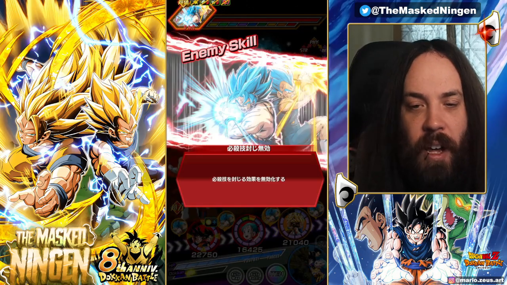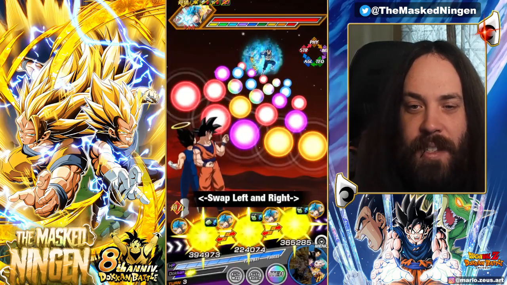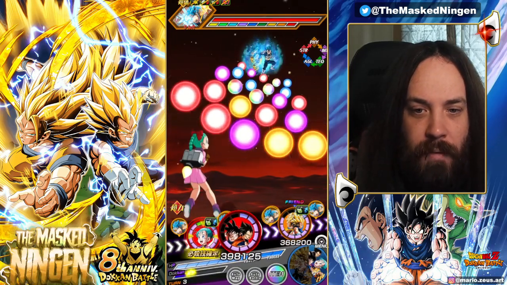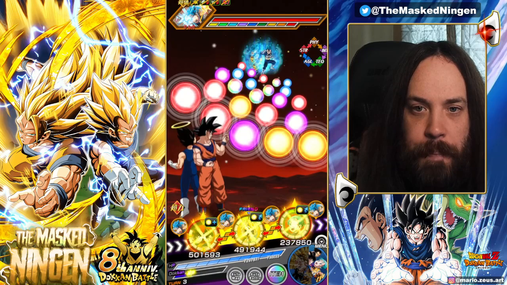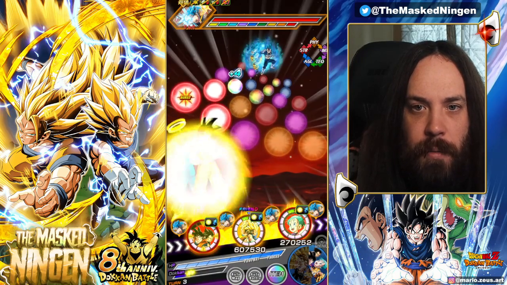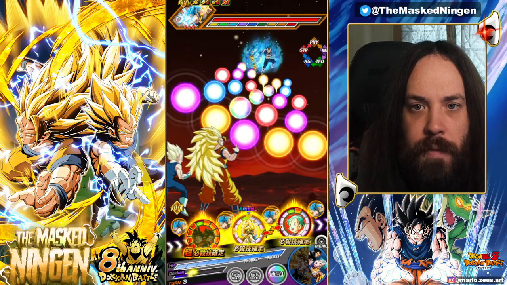But now a unit with 1 million defense is still going to take like 2 million damage from Beast Gohan, if that's all they have, right? Raw defense. So now we get the opportunity to start building up these guys a little bit, which I obviously want to take full advantage of here.